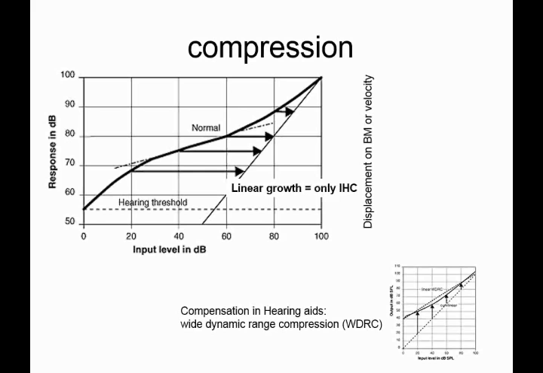Now, let's look at this horizontal linear function first. That linear growth is the function of a dead basilar membrane. If you put in 50 decibel, you observe 50 decibel output. If you put in 60, you observe 60, 80, 80, and if you put in 100, you get out 100. And we usually stop at 80 for ethical risk assessment reasons. So that's boring. That would be linear. But that's not what we perceive.